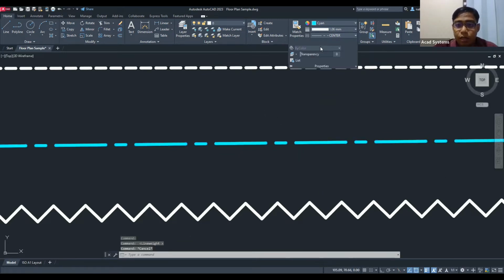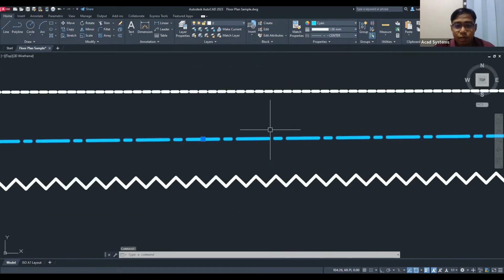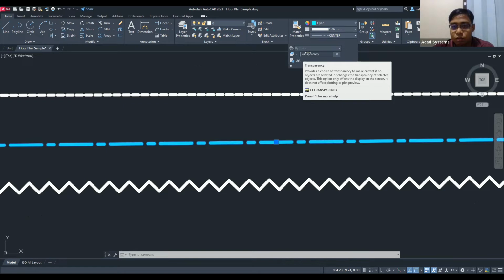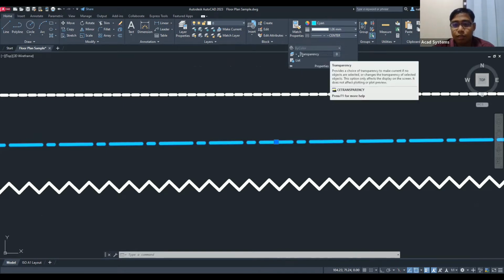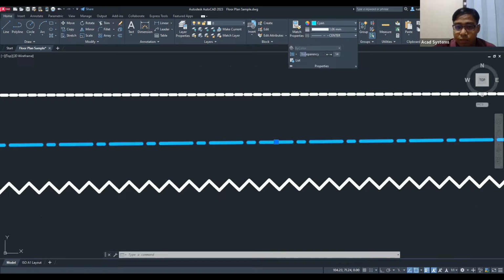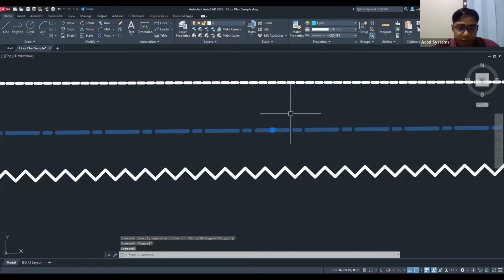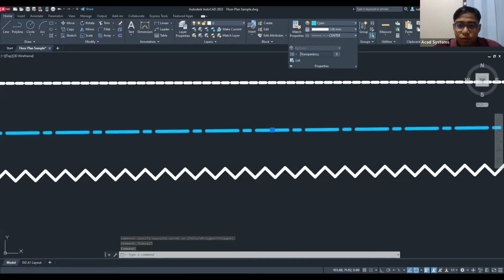If you need to make it a little bit transparent, you can drop down and set the transparency value from here. I'm going to select this line over here and give it a transparency value. The lowest, basically no transparency, is 0. The higher the transparency value, the more transparent it will be. You can see my transparency has now changed according to my value over here. The maximum transparency value is 90. Let me uncheck, then you can see it is very visible. So that is the transparency that you can choose from here.